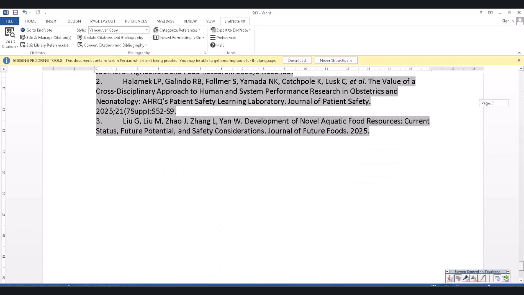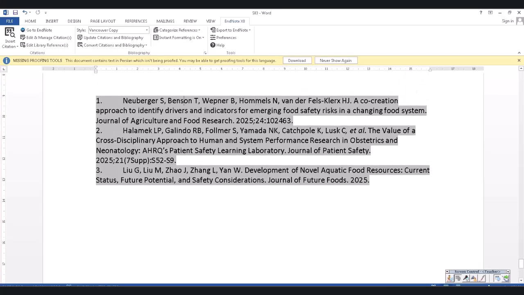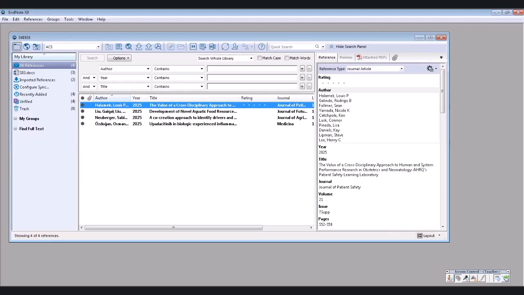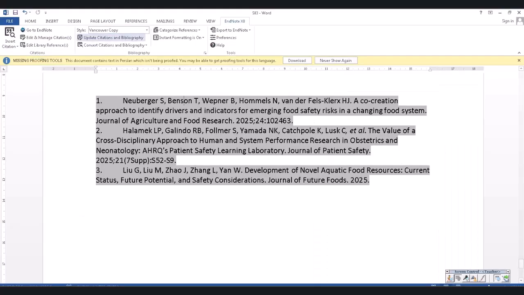It's mostly italic. Don't work. Why? Because I saved it and I changed it. Vancouver, okay, Vancouver copy. It's not working.